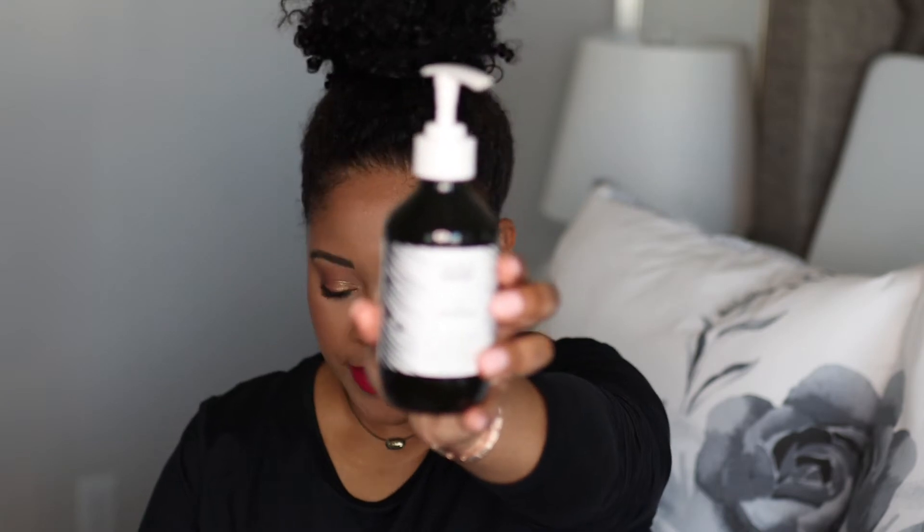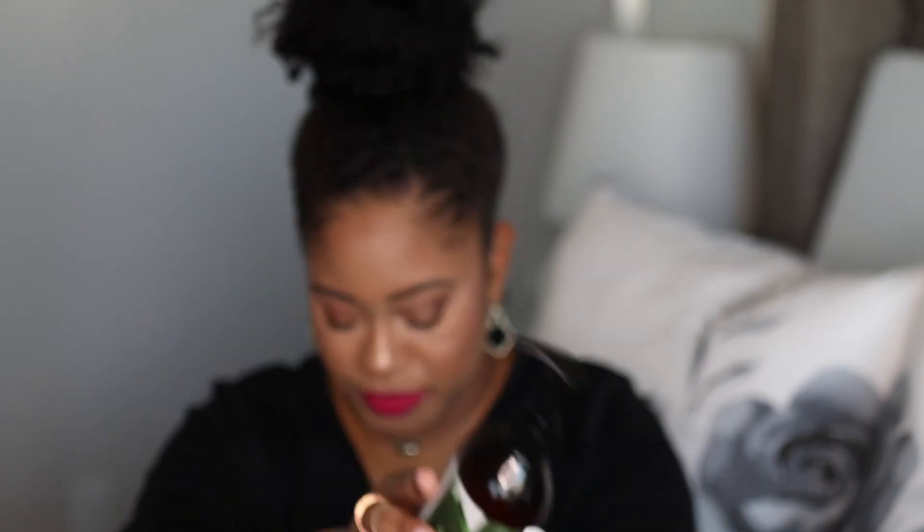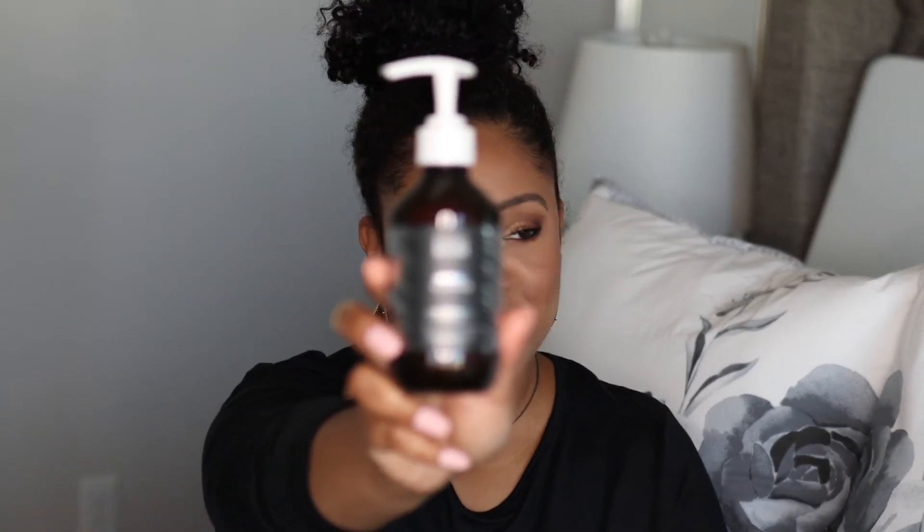I picked up a product line that's pretty new to me. The claims got me, and the packaging as well — nothing crazy cool about it, but I thought it was kind of cool and different. I like the descriptions and claims because they have apple cider vinegar in them and they're supposed to be really good for your scalp. This is the Bondi Boost HG shampoo, and I also got the conditioner and their dandruff shampoo. I have a super sensitive scalp so I picked this up to see if it would help.